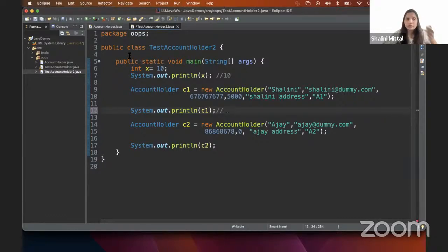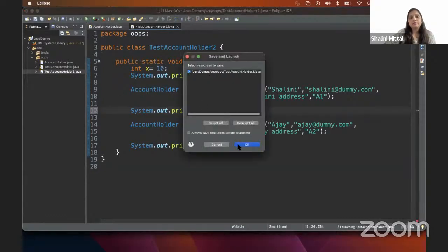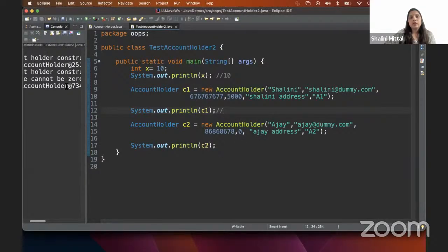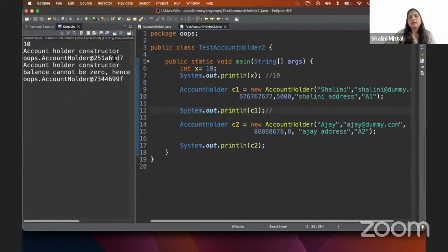Account holder's information. If I run, it prints something like this. So it basically prints the package, that class, and this you can say is kind of a hypothetical memory address. It's kind of an address, not the exact address because Java doesn't allow us to access the memory locations, but you can say it's kind of a memory address. Okay. I don't want this. I don't understand this. I want data.